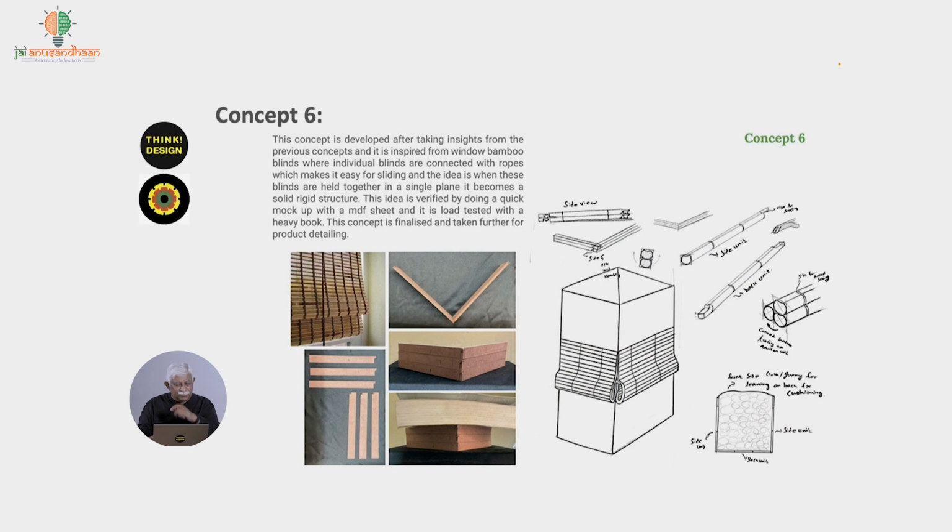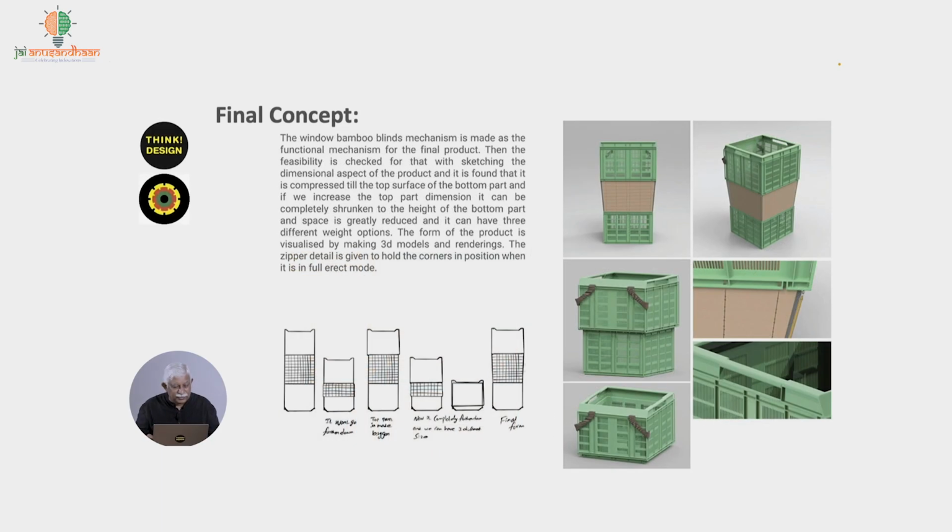Okay, and finally, it came to concept 6, where it was made out of 3 parts. Blinds were something very interesting because blinds can actually expand and contract, right. So, if I can make use of the principle of the blind, in the middle it can become a smaller container and a larger container. Okay, so, now it means that this was kind of the final concept.